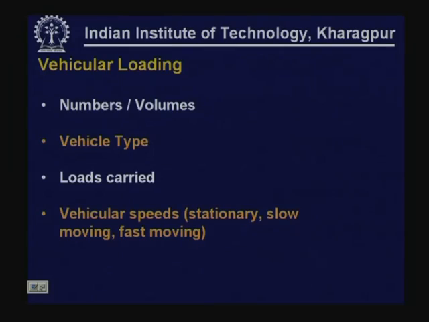What is the speed at which these vehicles are travelling? Because depending on the speed, the characterization of the materials is going to be different. The response of the pavement is going to be different depending on the speed of the loads or the vehicles. So, are these vehicles stationary? Are we constructing pavements to carry stationary vehicles, or are we going to have only slow moving vehicles at a given stretch of a road or facility, or do we expect over a given stretch only fast moving vehicles traveling at 60 kilometers, 100 kilometers or even more? So, the designs are going to be different for each one of these situations.